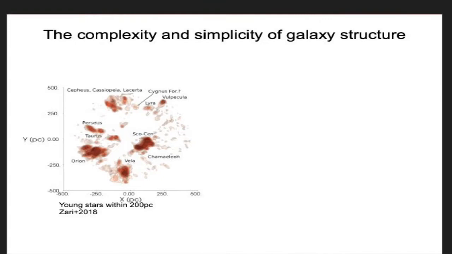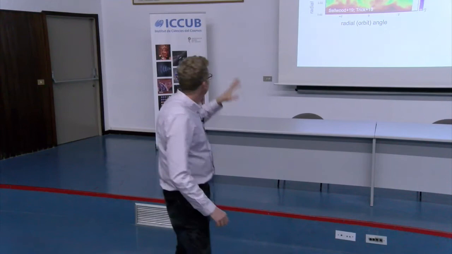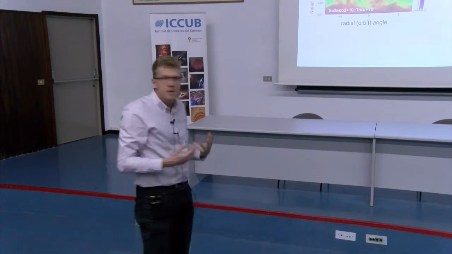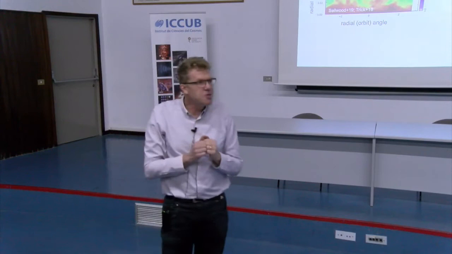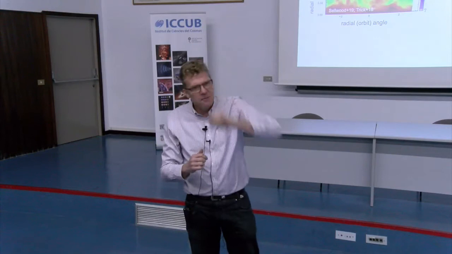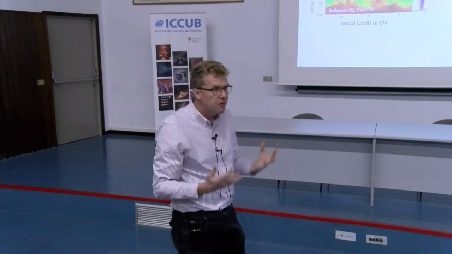If you look at their orbit structure, here is just one example. The vertical axis is the radial action, the in and out motion. Think of the eccentricity as a function of phase. And I always say the famous book, Galactic Dynamics, by Binney and Tremaine: most, I think 600 of the 800 pages, are about the phase-mixed part of galaxies, and they clearly aren't. And of course, the phase spiral named after Teresa is a local example that you could also show here, right? So if you look close enough, all kinds of stuff is happening.